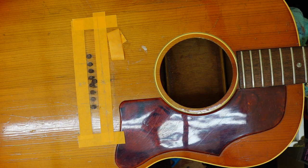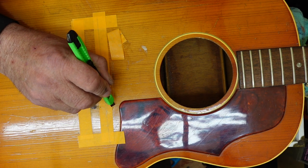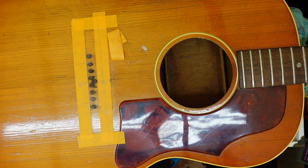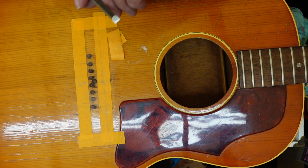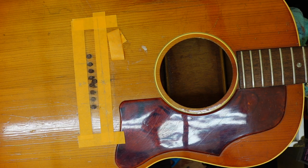So I got an idea. Before we take off the old bridge, we just take this razor knife and we trace very carefully at that line, right? And then we take some kind of a chisel or like this and very carefully do this, or use a piece of plastic or something. No, you do not want to do that. And here is why.